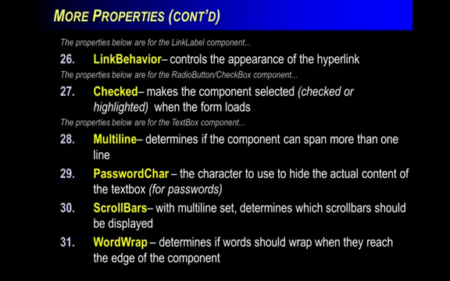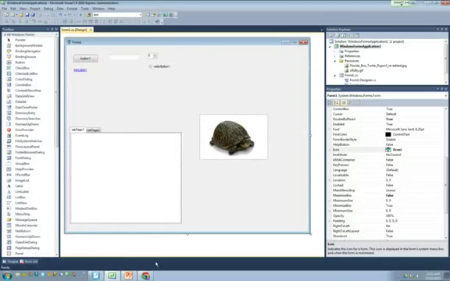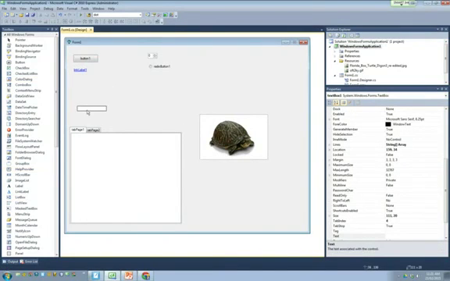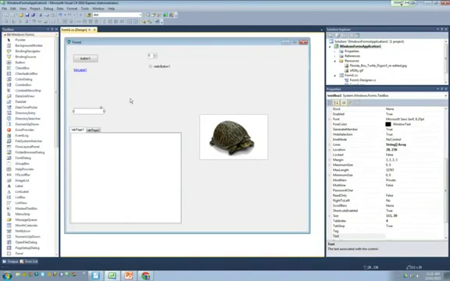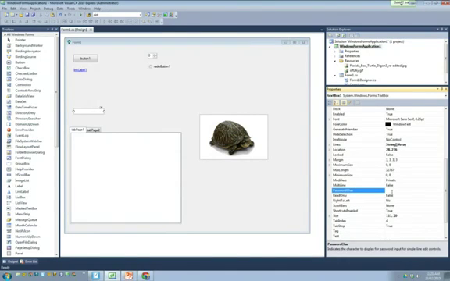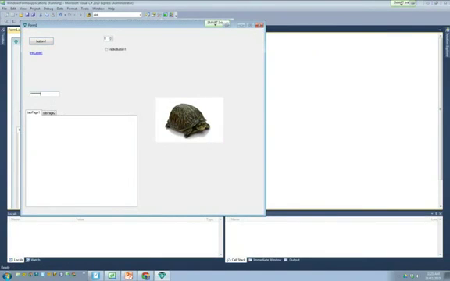Password char. Now, this is an interesting one. I'll just show you real quick. So here's a text box, right? This will be something we'll be using early on to get the user to type information in, right? So when you play this, it's a place where they can type, okay? If you want, there's a property for text boxes called password char. And what you can do there is put a character. So I'm going to put a star. That's the most traditional one. So now when I type in that text box, it just shows stars. It hides the actual characters.